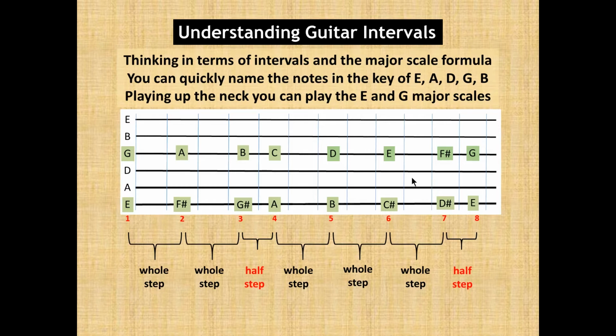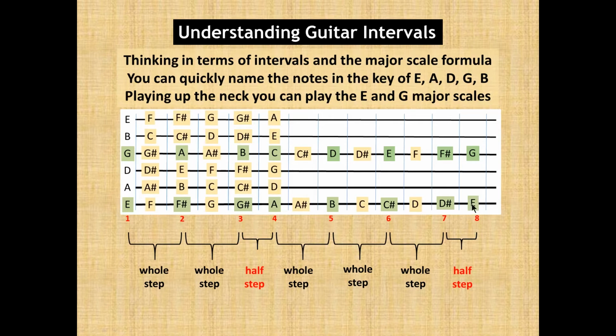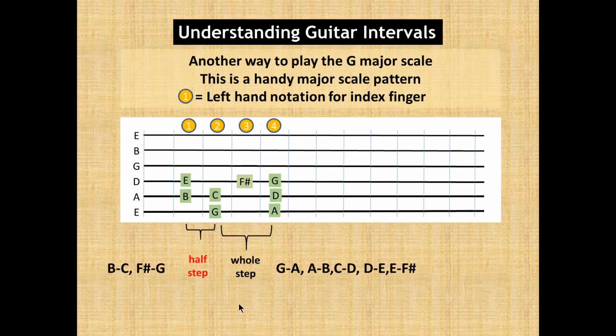However, it's not a very practical way to play a scale because you have to move your left hand, you have to run up the neck. And in fact, this E, which is way up here at the 12th fret, can be found quite handily down here in the 2nd fret on the D string. And this G, way up at the 12th fret, can be played right here on the E on the 3rd fret.